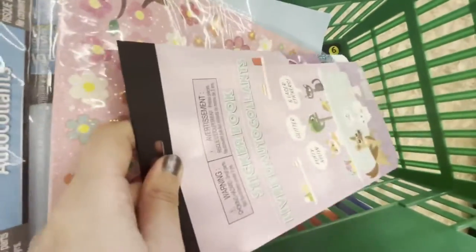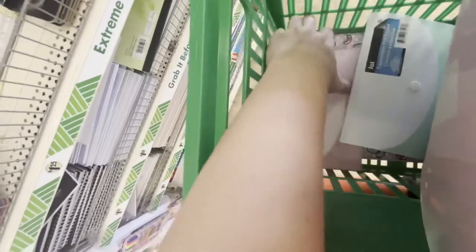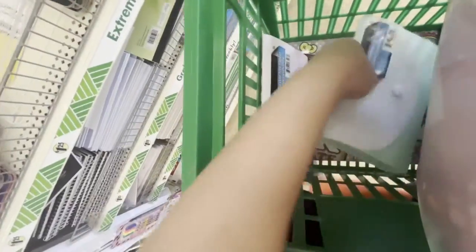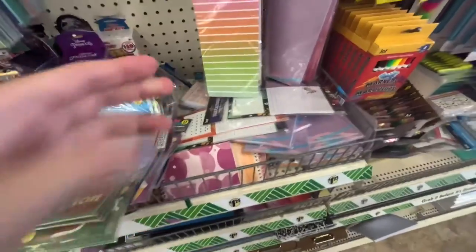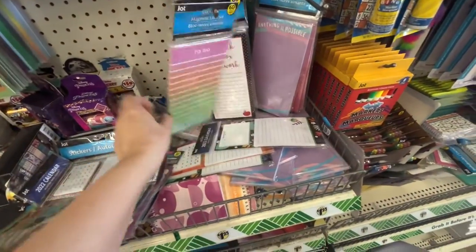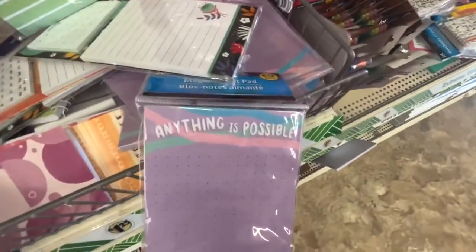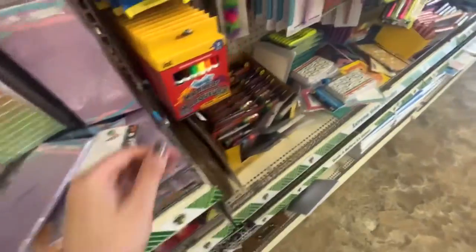Here's just a quick view of what I've got in the cart so far — some stickers, some organizers, some more organizers, and a coloring book, though I ended up putting that back. And then over here they've got a bunch of different little to-do list pads. I really like those, but I already use my bullet journal so I said no thank you today, but anything is possible. They're not wrong.